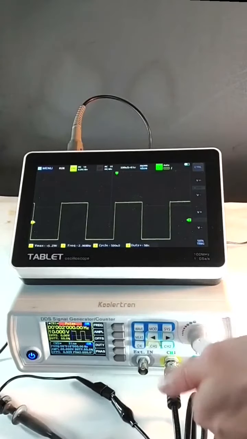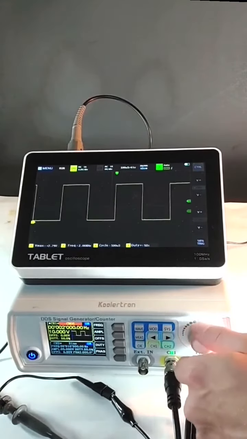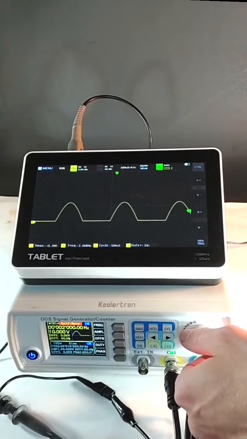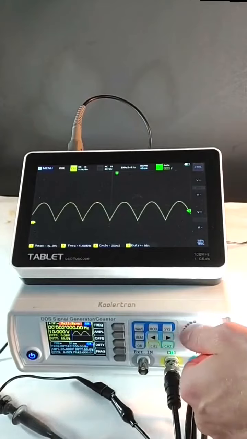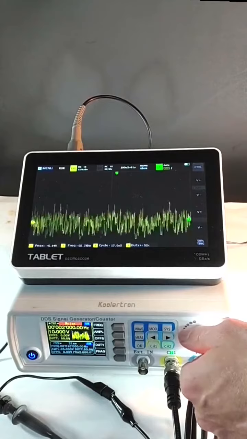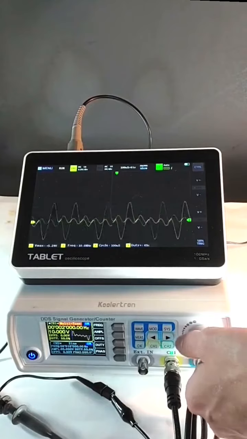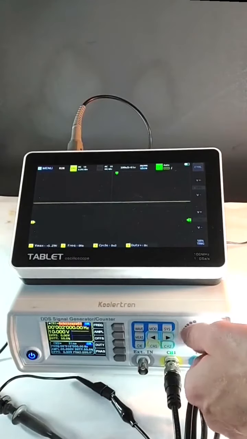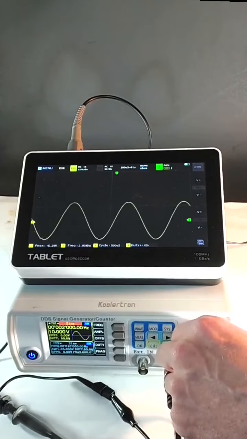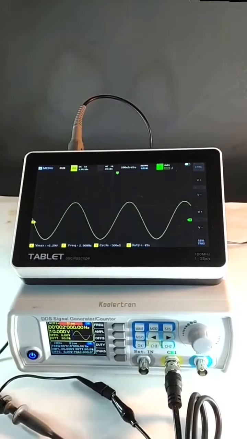Let's say there's square, pulse, triangular, partial sine. There's the CMOS, DC wave, half wave, full wave, positive ladder, negative ladder, noise, exponential rise, exponential decay, multitone, sync, Lorentz, and some interesting waves on here. And this oscilloscope picking up the different frequencies, amplitudes, duty cycles, and the different waveforms.